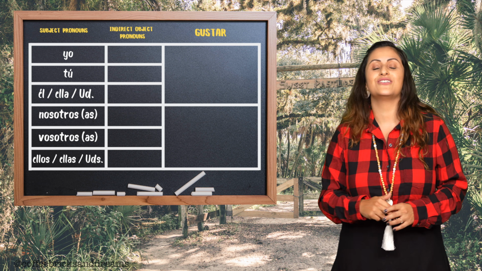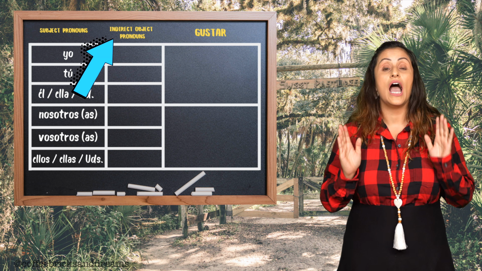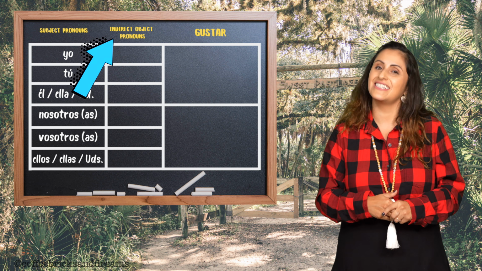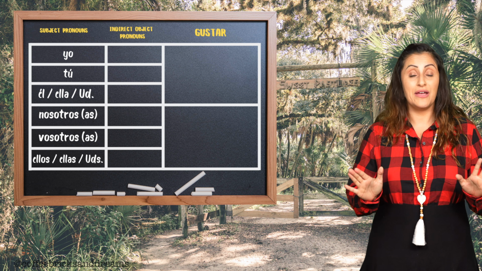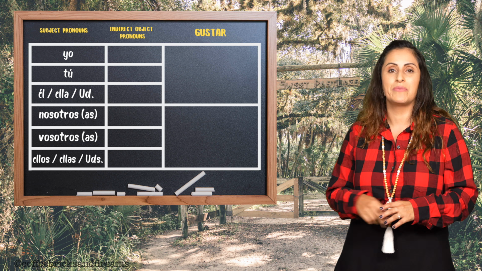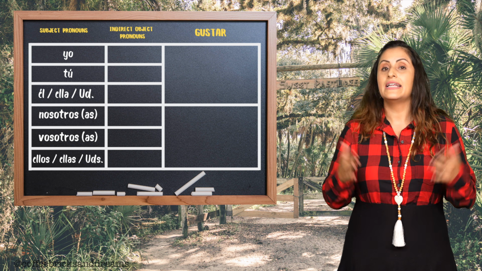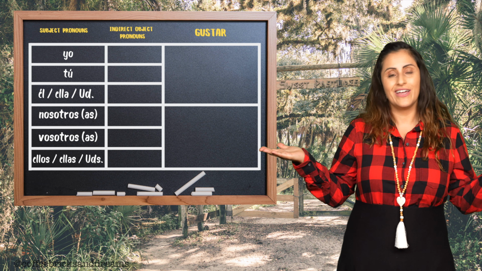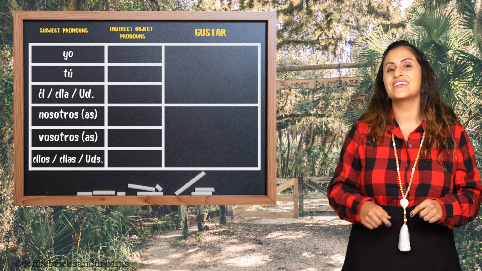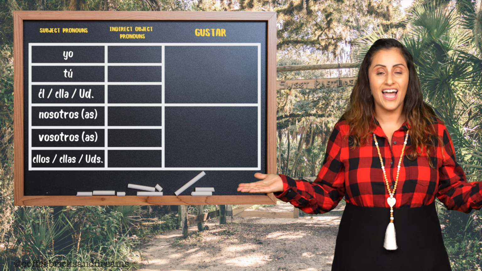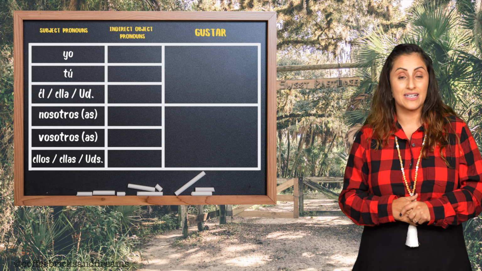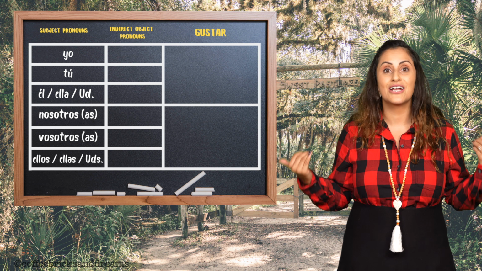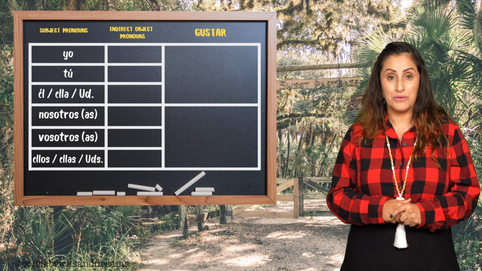Instead, we are going to use what we call indirect object pronouns. I know that is a big name, but you're going to see they're pretty easy to learn. So the indirect object pronouns are going to start popping up right here on our board. I don't need you to specifically recall what they're called, but I want you to keep that in the back of your mind because later on, when we actually learn about indirect object pronouns, you will have this lesson as background knowledge, something that is going to help you move forward.